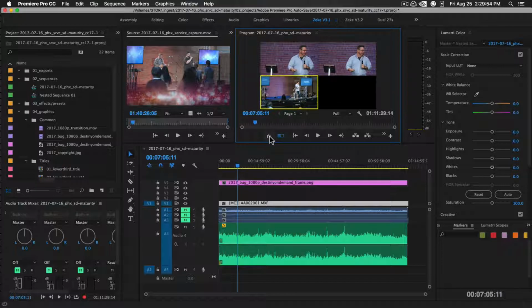If you want to adjust, say, camera 1 a little bit more and make it not as much contrast, to try to make it match camera 2 a little bit better, you definitely can do that, but just that real light color correction helps quite a bit.